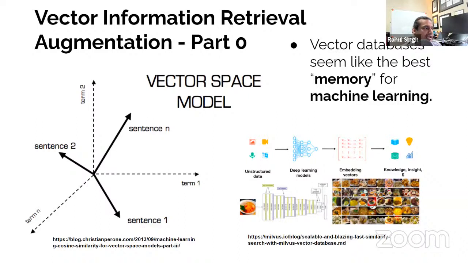So when we can vectorize something and store it in a vector database, it's actually closest to the internal workings of a machine learning model. Now, the really fascinating thing about this is that you can use basic Euclidean math, even though it's beyond 3 dimensions, to find the distance between documents and then rank it. And there's different algorithms. You can do cosine similarity and dot products and things like that.